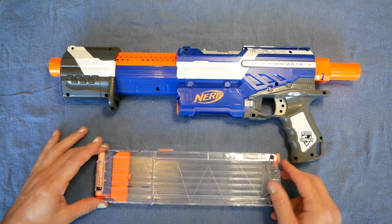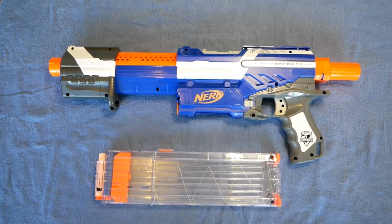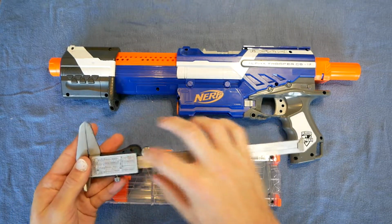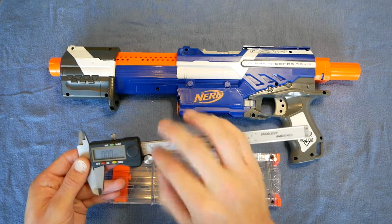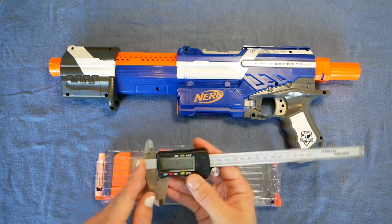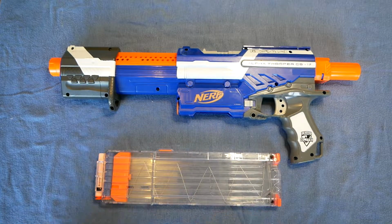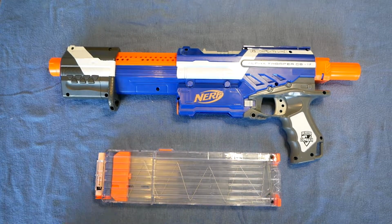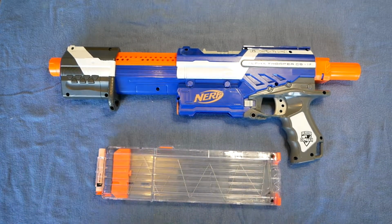I had a few other ideas, but most of them were way too complex and involved heavy modifications to the magazines. Like one idea I had was the way that these operate. You'd probably think that there's some sort of a roller on the inside that counts how many times it's rolled along. That's not actually the case. What happens is there are strips that go along under here and it's basically reading capacitance. That's how it knows how far along it is. I thought of building something in there like that, and maybe not with capacitance, maybe resistance, just some sort of resistive material going along, and then something on the follower that would slide and then have contacts at the top that get read by the gun, so it would know how far down that was and therefore how many darts were left. As I said, way too complex.